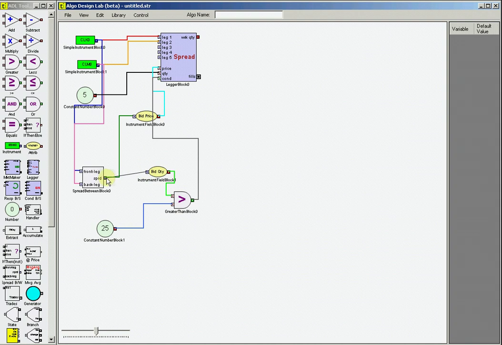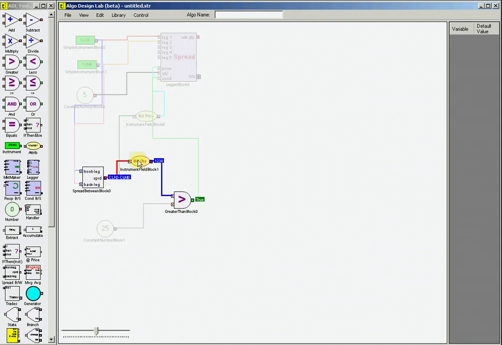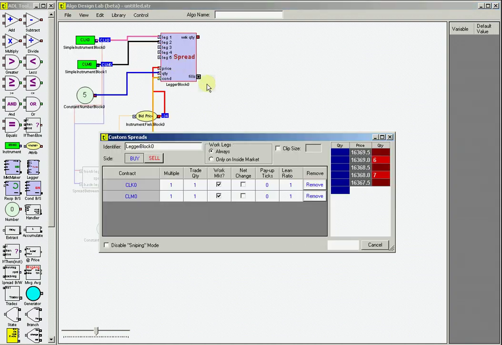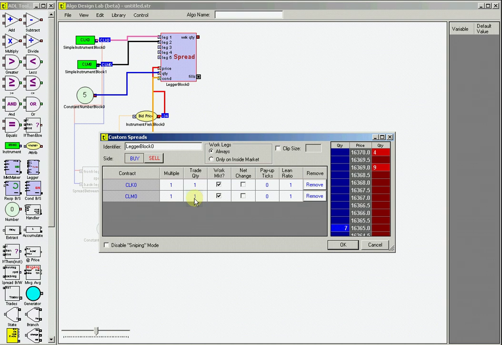To set your ratio and risk parameters, drill into the spreader block by double-clicking. We have several variables here that we can modify. For this example, the multiple will stay at 1. Change the back leg to a sell by making it a minus 1. We can set the program to work all, 1, or no legs in this column. I will set it to work the back leg only. Some markets, such as treasuries, may be selected to run in net change terms. For the crude, we will use price, the default setting.